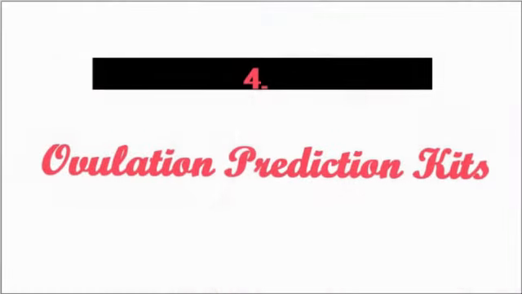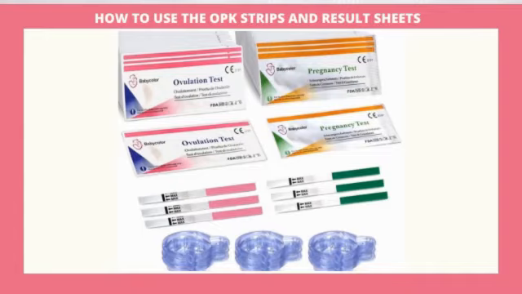And then lastly, you have the ovulation prediction kits called OPKs, or ovulation test strips, at-home test kits you can use to determine when you ovulate. So it tests for LH, short for luteinizing hormone. Now, it's the hormone that signals the ovary to release an egg. The strips look exactly like the pregnancy test strips.